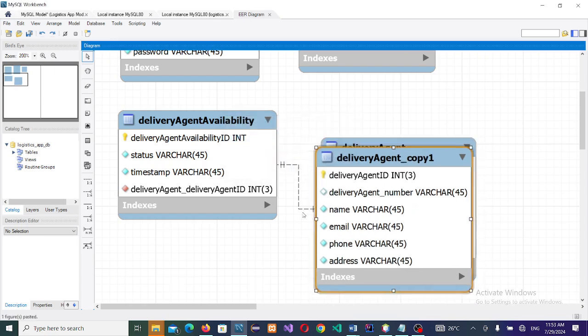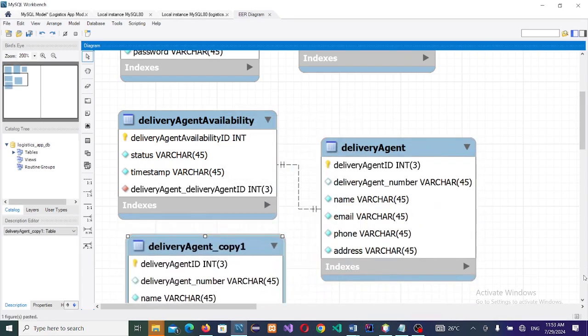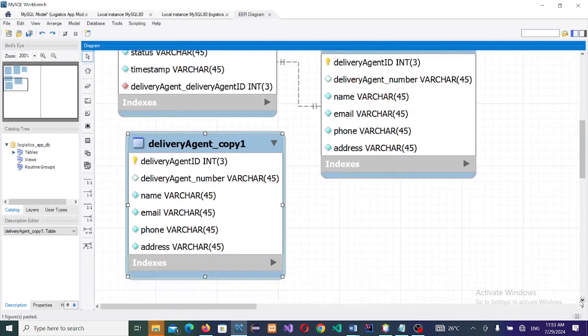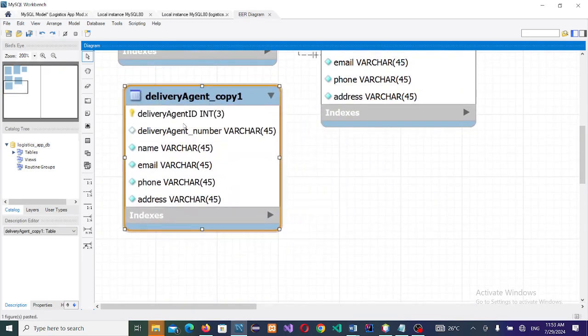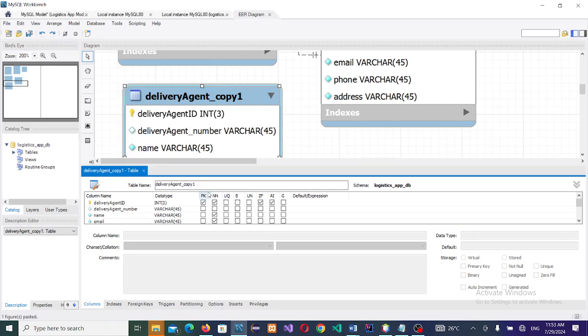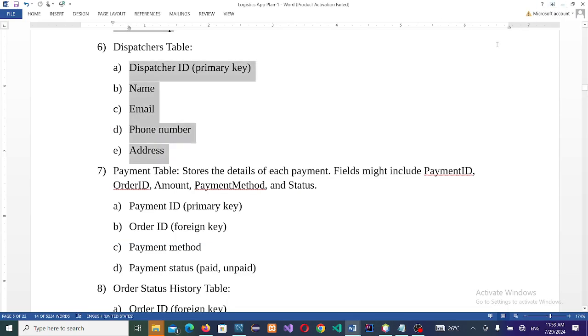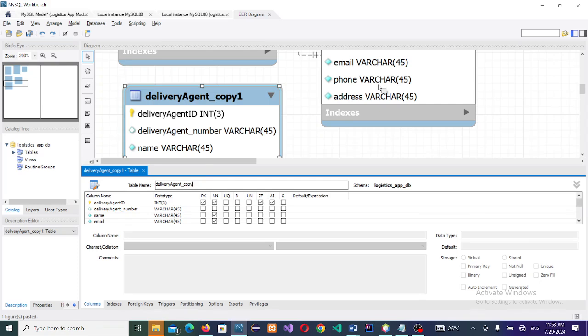Yes, I need it duplicated. So you don't need to waste time here. Then you can just double click and make it dispatchers.